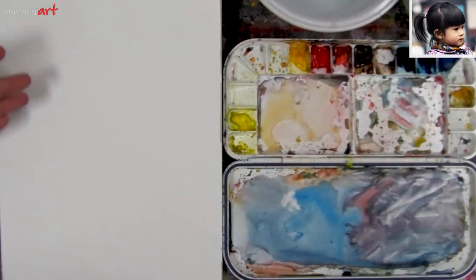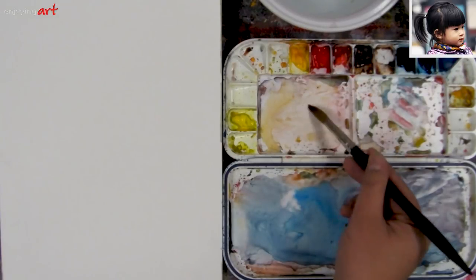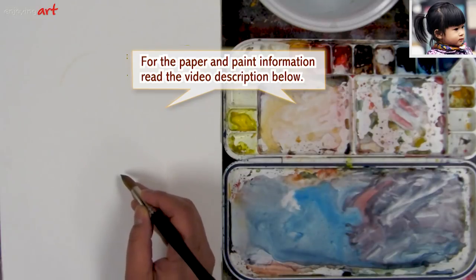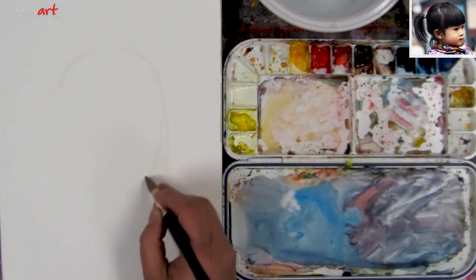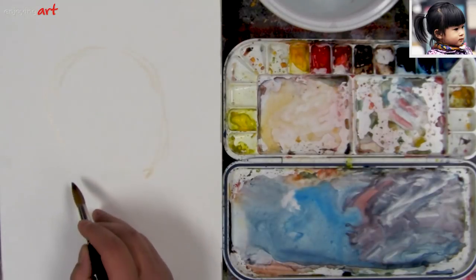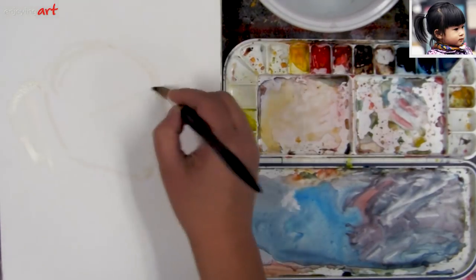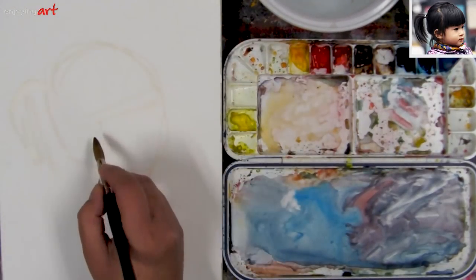I'm going to plan the composition. Just for the drawing, you can use any light colors. Thinking about the face, this would be the head and the hair on the top. Let's open it a little bit and you can make changes — the ponytails, more than half the space, the hair, and then the ear.